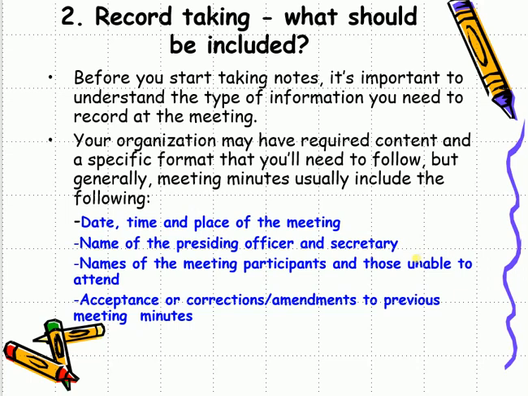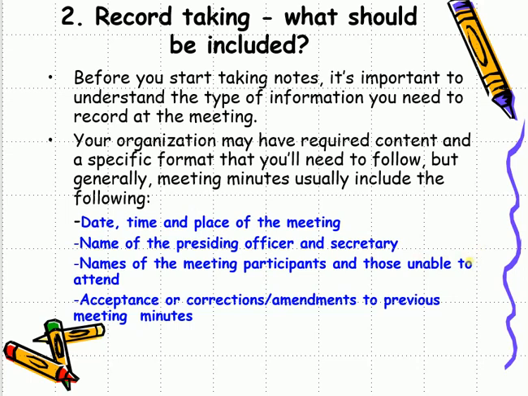For example, we are discussing a faculty meeting. So date, time and place of meeting: on which date and at which time the meeting was conducted and at which place. It means the faculty office, for example, and the head of department was the presiding officer. Then the name of the meeting participants and those unable to attend. So the third heading, you have to write it like this: who has attended and who could not attend.